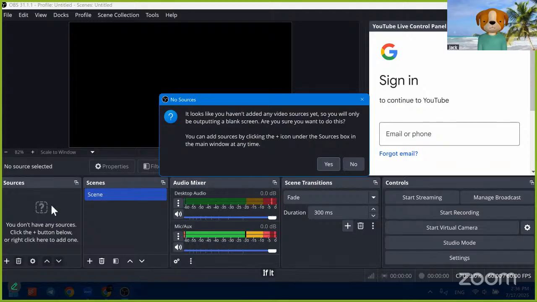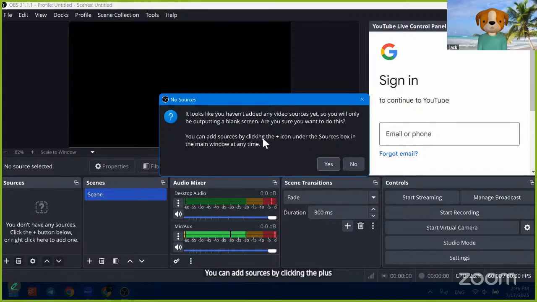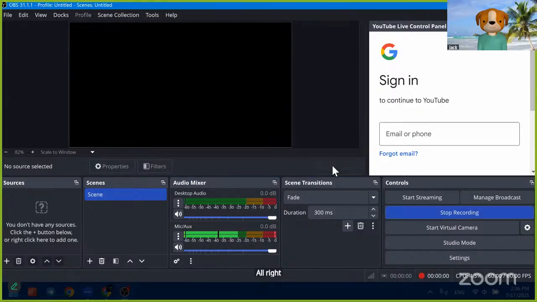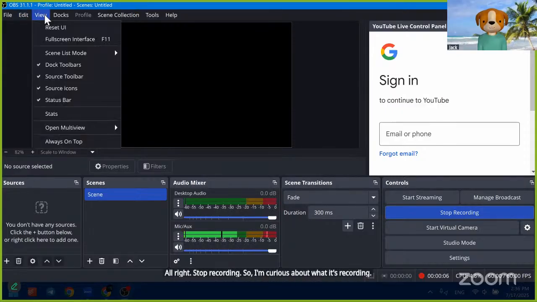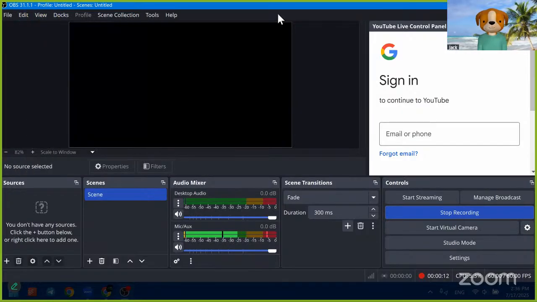If it needs me to add a source to record, why is it asking if I want to continue? Why wouldn't it just be an OK button instead of yes or no? You can add sources by clicking the plus icon under the source box at any time. All right. Stop recording. I'm curious about what it's recording. Anyway, we'll figure that out later.